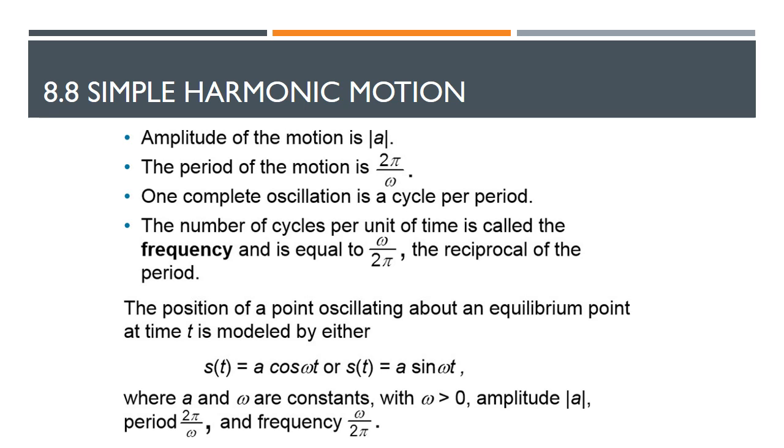Now, if you're wondering, how do you know what to use? Are you going to use the cosine or the sine? The answer to that is it depends on where the motion starts. If the motion starts at rest or at 0, then you're going to use sine because the sine curve starts at (0, 0). If you're going to start the motion at either the highest or lowest point of the motion, then you're going to use cosine because a cosine curve doesn't start at 0, it starts at 1.